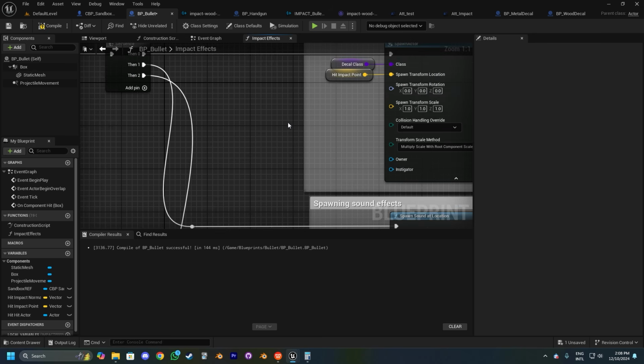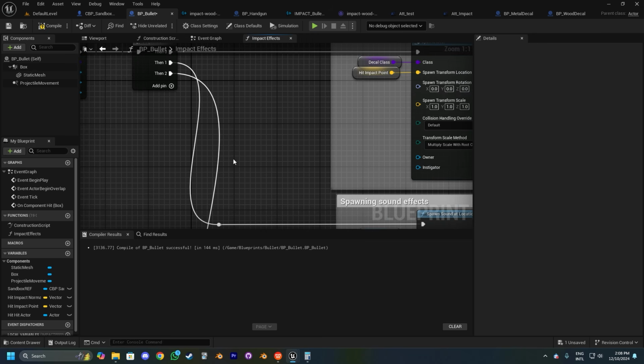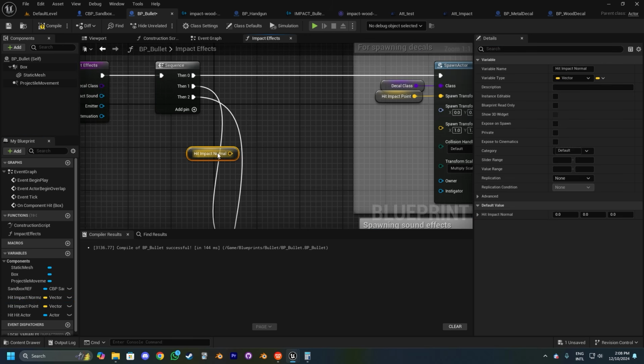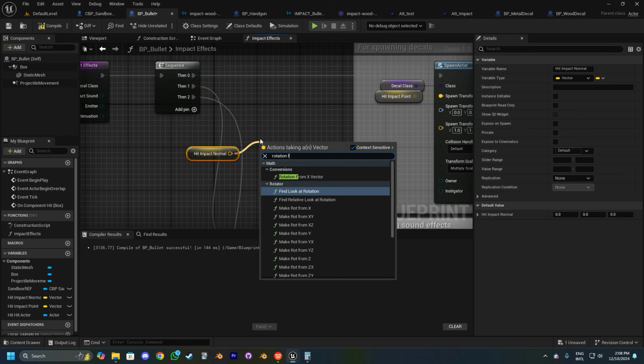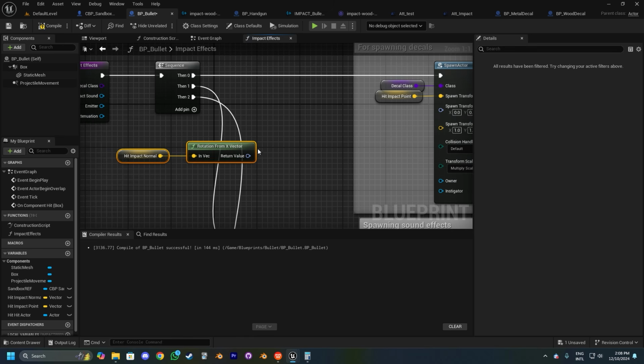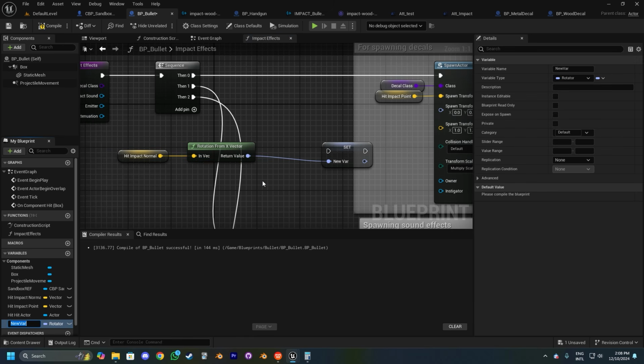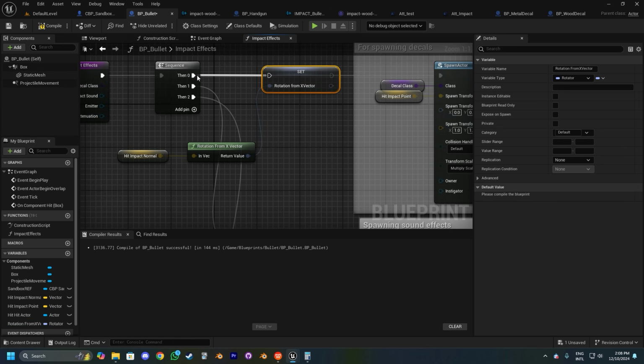So to do that, we're going to get the impact normal, and we're going to get the rotation from X vector. And then we're going to promote that to a variable and call this rotation from X vector.